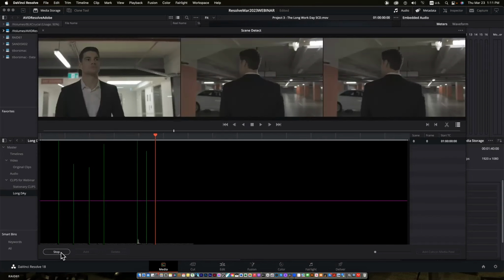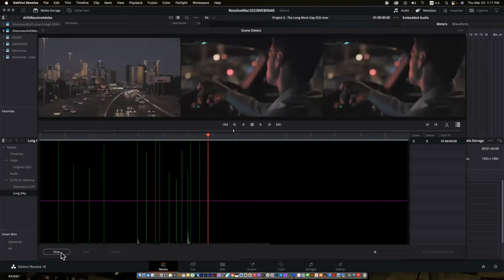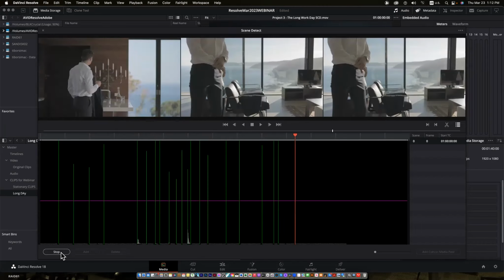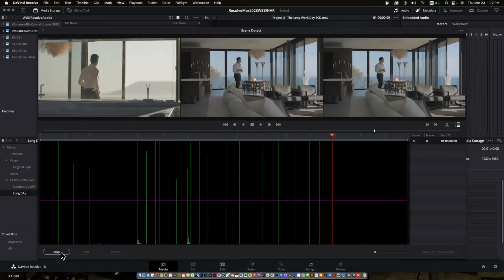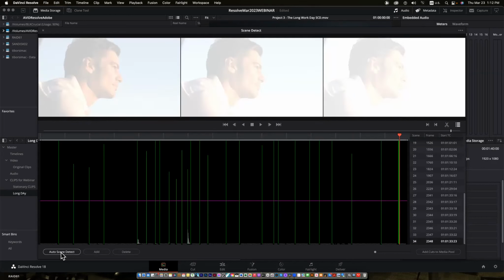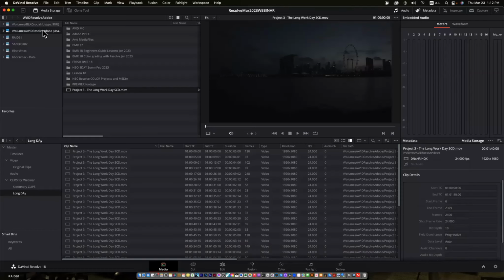It goes through the process, and it presumes that those green lines are where the edits were, or where the clips are connected. The connection of the clips is what somebody baked in when they sent me the big file. Now when it's done, you put that into the media pool. And when it's all done, you close it and you will have a whole bunch of clips that are now part of your media pool.